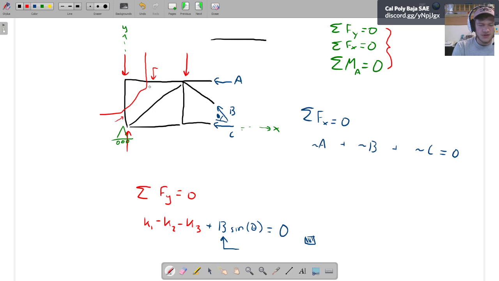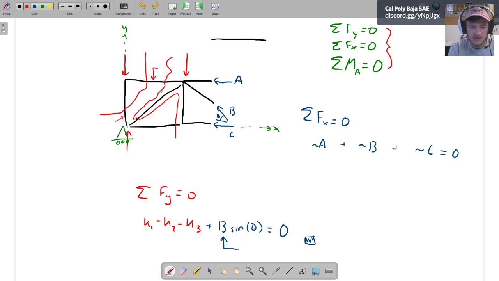I always have to cut entering it in one place and exiting in the other place. But it doesn't have to be a straight line. So I can make a cut like that. I can make a cut shaped like this, right? I could go all the way over here and come back and then cut there, right? It doesn't actually matter what shape this cut is, as long as everywhere that I cut into the truss or the machine that I'm dealing with, I am able to replace it with some reaction, some force. There's some force that I can put there that is equivalent to had I not cut it in the first place.